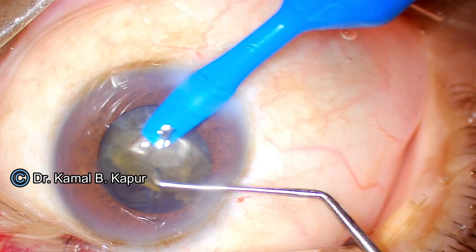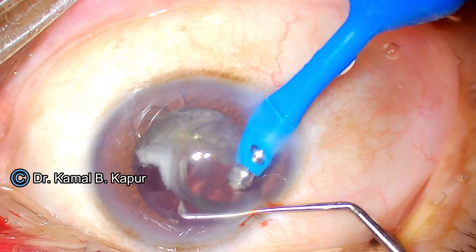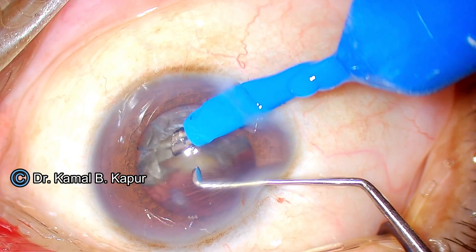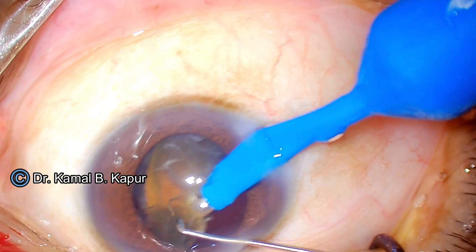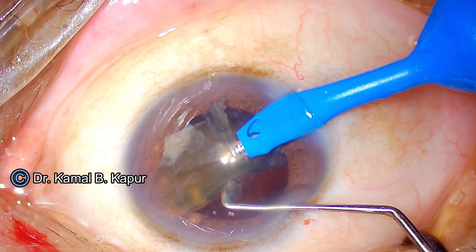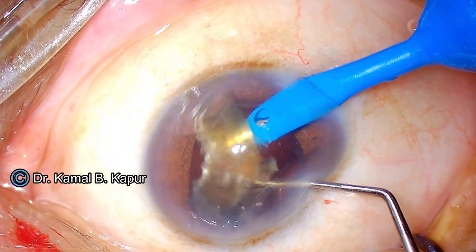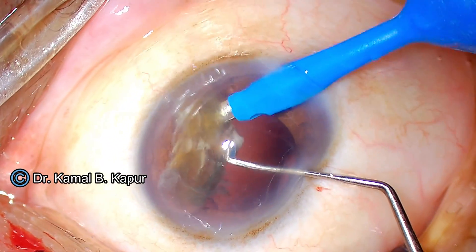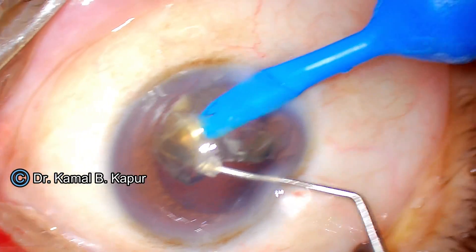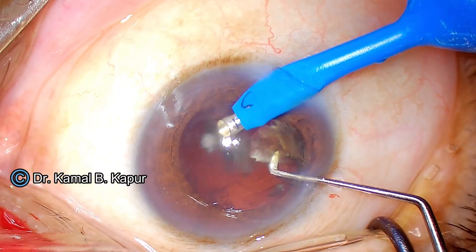Without any chamber fluctuations, we perform phaco-emulsification at the pupillary plane, making sure we are not letting go of any loose piece. After the plate is removed, we can see the PC is open — note the fluctuation and the capsular flap sign, though there are no fluctuations in the anterior chamber. We tilt the phaco tip to the opposite side. The D segment was actually wanting to subluxate into the vitreous, but controlled vacuum and phaco power ensured no piece of the cataract went through the posterior capsular opening. The procedure is now being done in the anterior chamber — not the pupillary plane — to avoid losing the cataract piece. My left chopper is supporting the loose cataract piece near the wound, holding it so it does not sink.